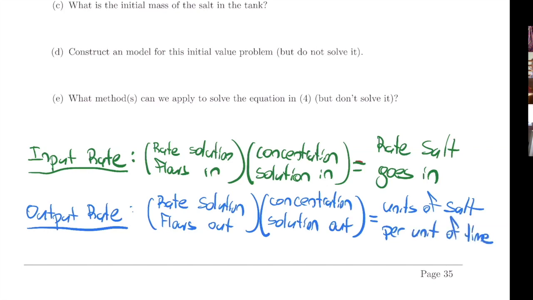So it's always good to just do a check on your units when you're setting these up. And when you're coming up with these models, pretty much everything is going to be constant except for the thing that I just highlighted in orange. Because the amount of salt and possibly the amount of volume in the tank is changing, the concentration flowing out is going to change, right? Because the concentration flowing out of the tank is going to equal the concentration of the solution that is in the tank at that time.